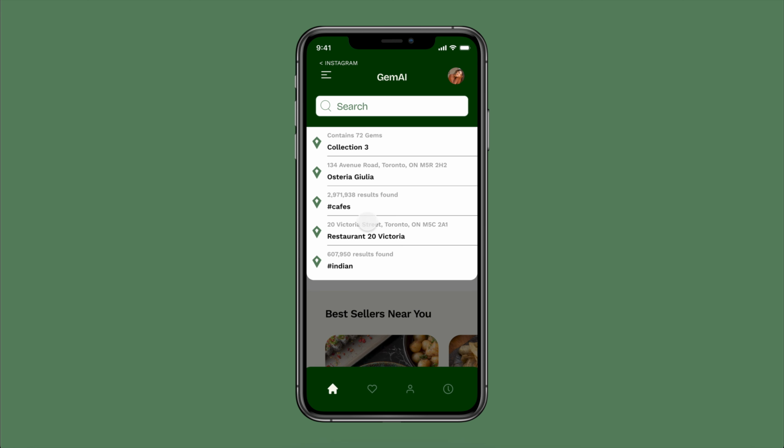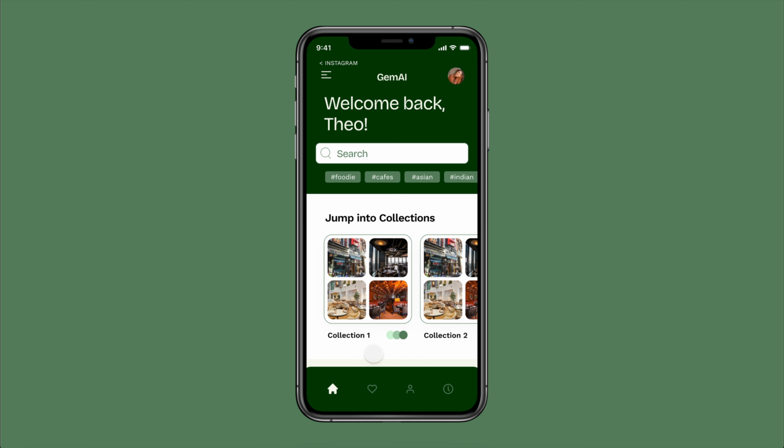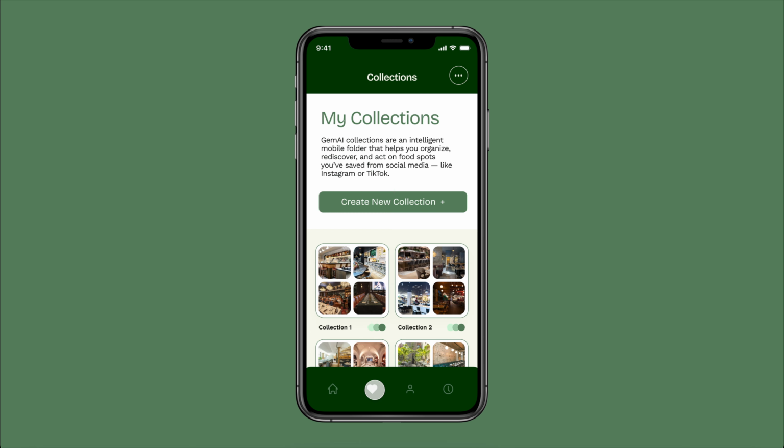Let's try that again. Go to search and let's take the example of searching up hashtag cafes, and it will take you, sorry, okay, we didn't program it that way. Hashtag cafes, I don't think this works here. So we're going to have to go back to the home page because we've programmed it from the explore page, which is a separate function.